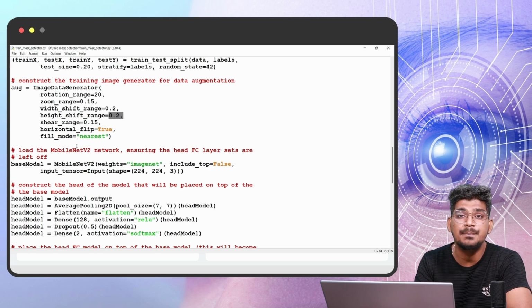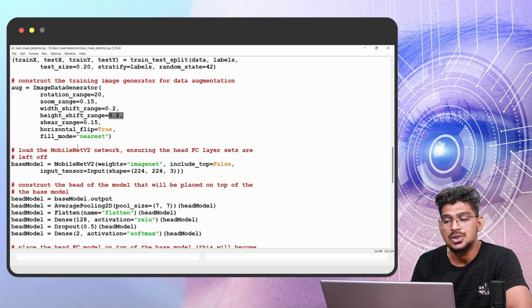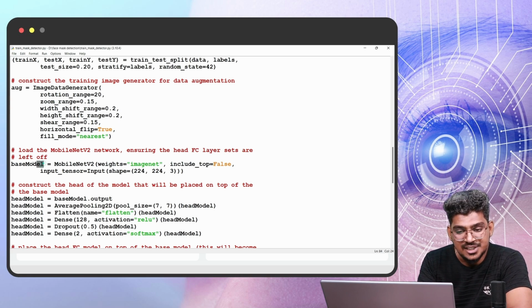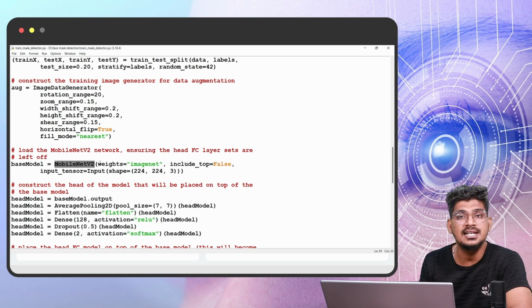Now we are going to create the base model, with the help of loading the MobileNetV2. So that is nothing but the architecture of the CNN model creation. So here you can see base model is equal to MobileNetV2. We have pre-trained ImageNet, so that will help. So the weights is equal to imagenet. Then the input shape will be 224 by 224, with 3 channels. That's why we mentioned here.